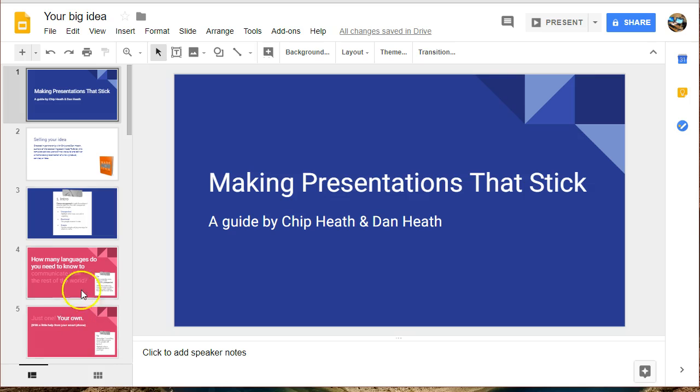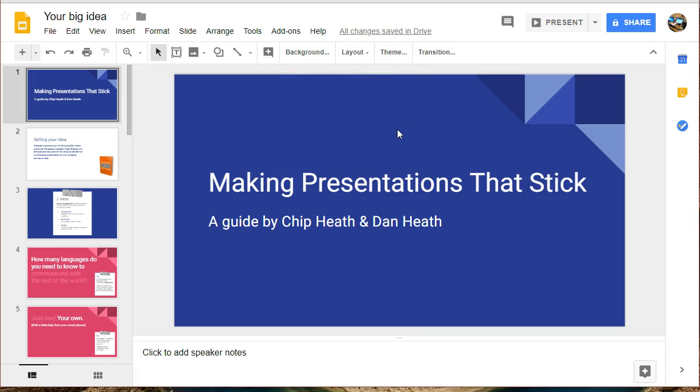On the left-hand side are all the slides that came with this template. Now, what we have to do is simply type over the top of or add to these slides as we go. Now, there are several other things that you can do here to improve the presentation in terms of its color selections, its ability to communicate, transitions, etc. These are in the menus here up in the ribbon bar.